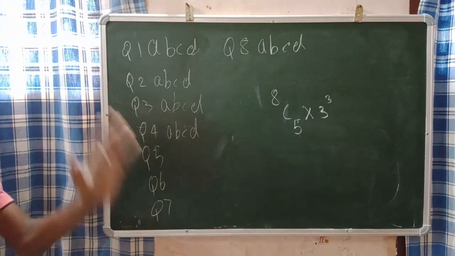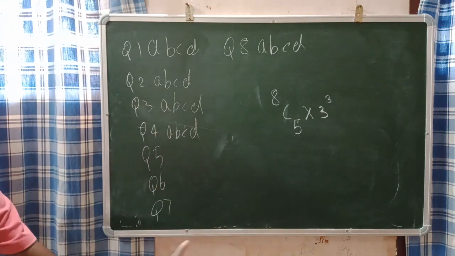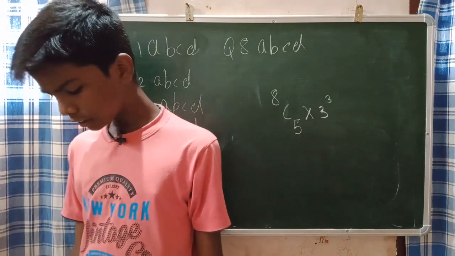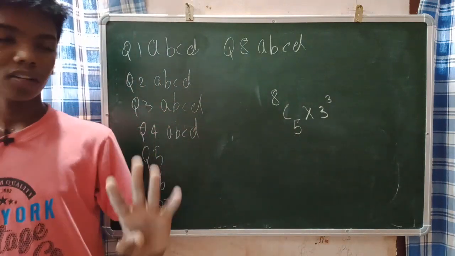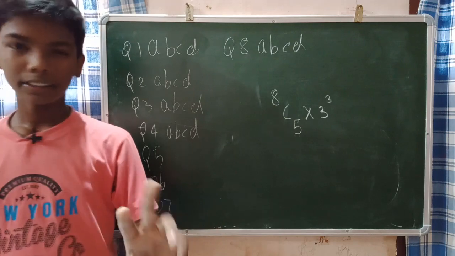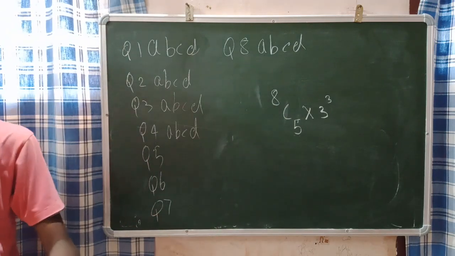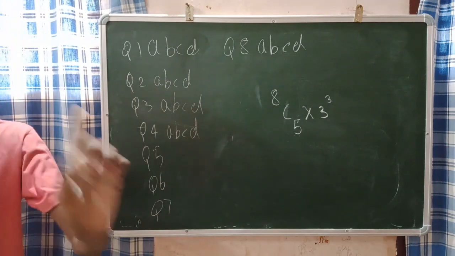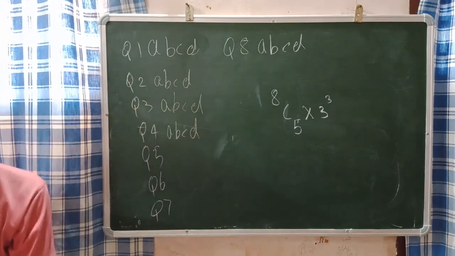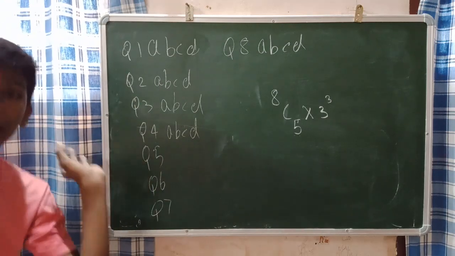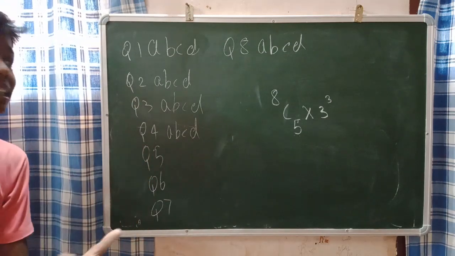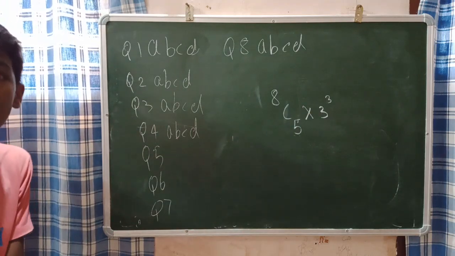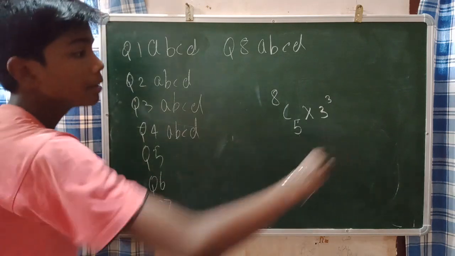8C5 is absolutely correct. Even a small child can say that. But the thing is, if I am going to an exam like JEE, for example, each question is 4 marks, guys, single correct questions. Now, if I am marking 1 option, 3 options are left out. For 1 question I will mark 1 option, and 3 options will be left out. So you guys forgot the 3 options left out. When I consider that, I should multiply by 3 cube. That's a basic thing that you have learned in permutation and combination as well as the binomial theorem. So I need to multiply with 3 cube.